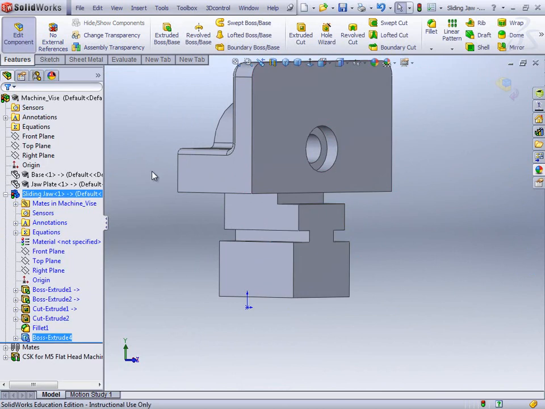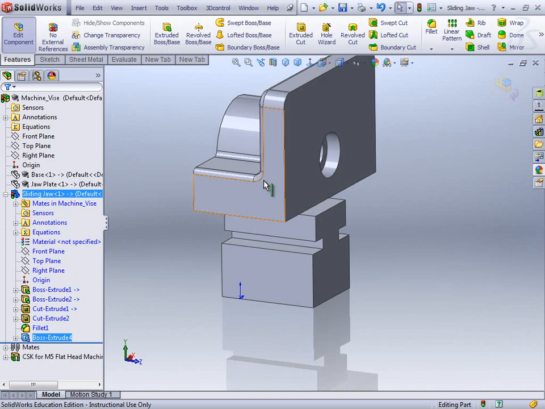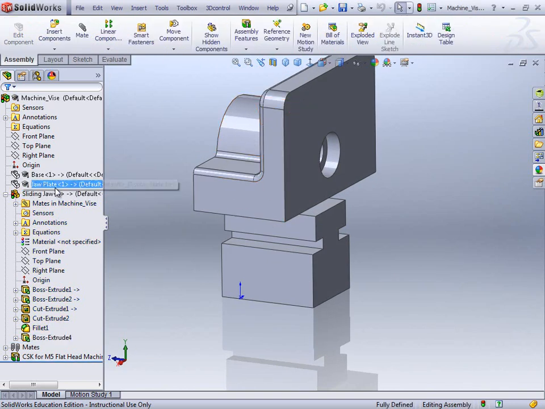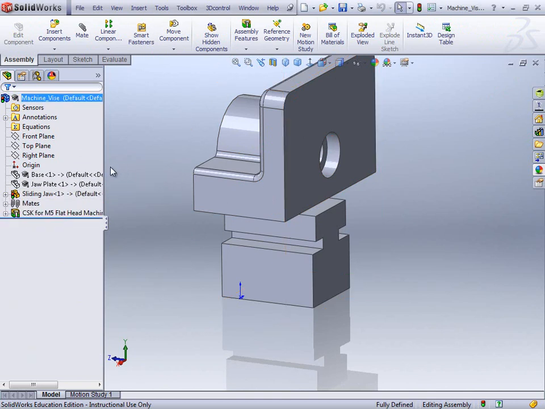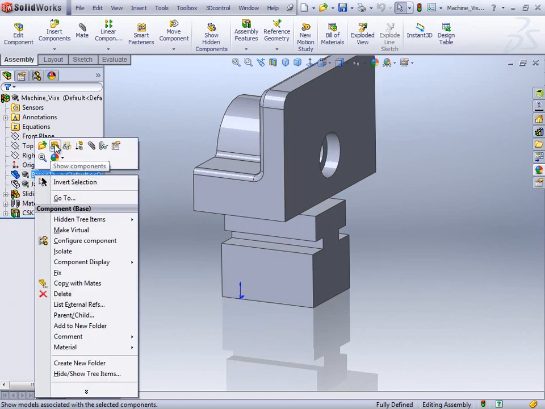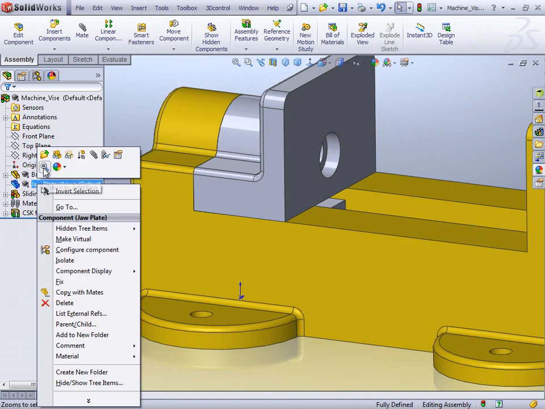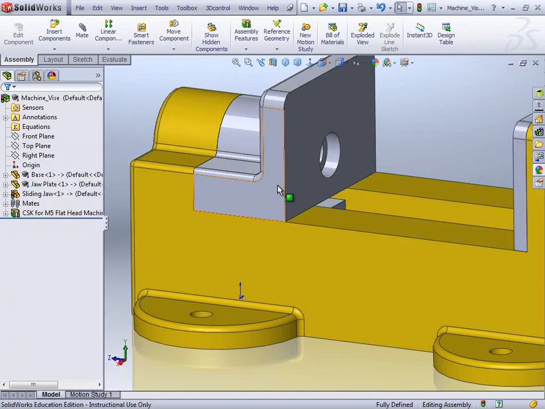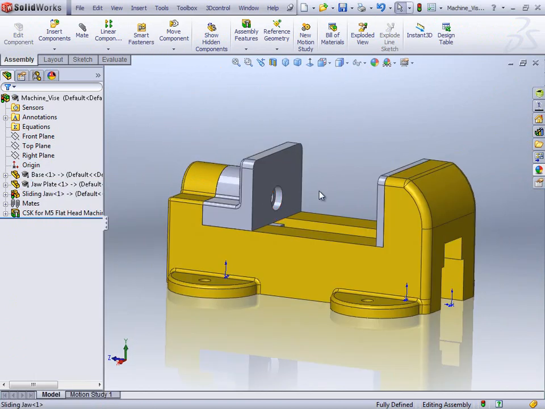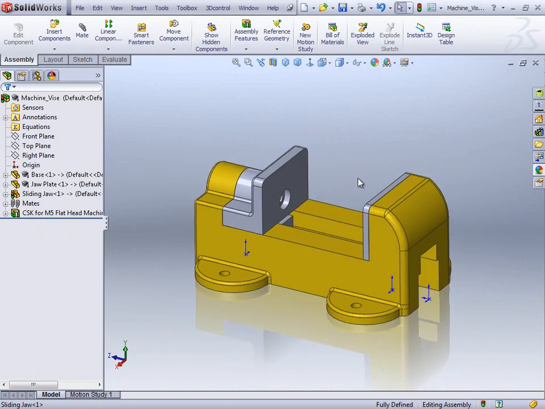Click OK on that, and that's that part done. I can now exit that part, and you see it's gone back to blue. And I'll show those other components again, show both of those, and that's me on that.